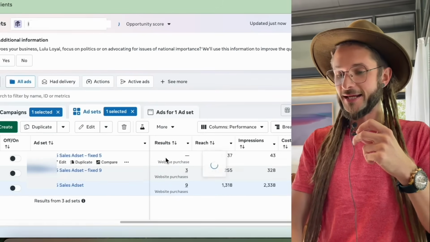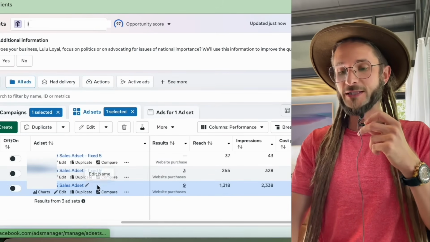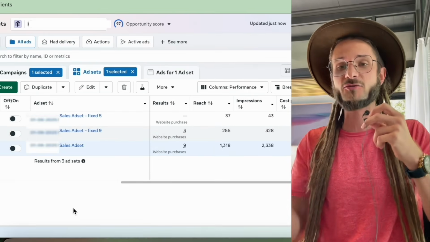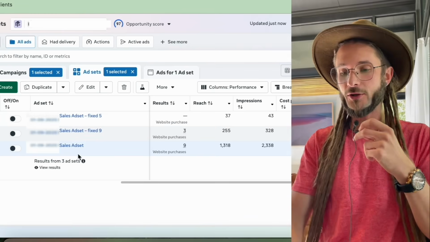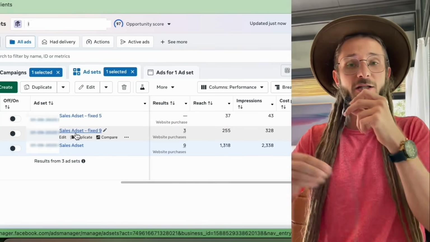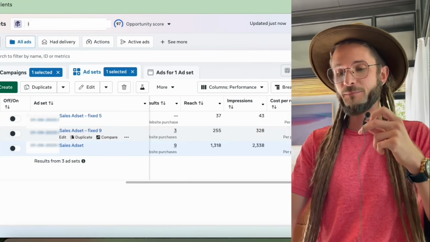Now, as you can see here, the difference is that you will find you will get more conversions when you don't set any target CPAs, okay? Because then you're not giving Meta any restrictions. Important to understand that, because if you add a target CPA, you're telling Meta or Google, hey, I only want to spend this much.